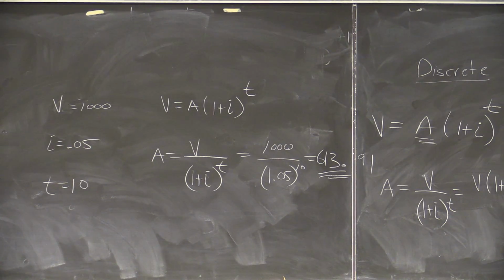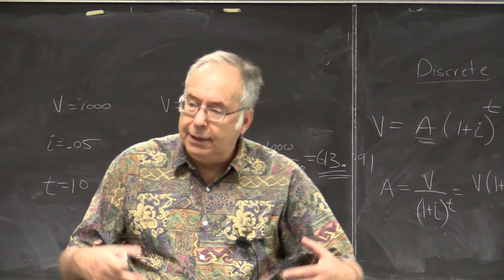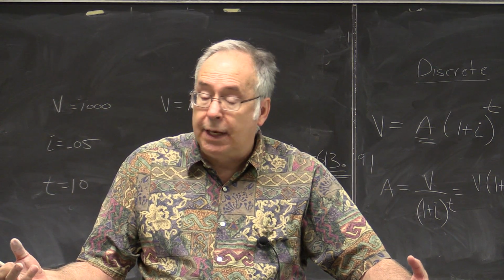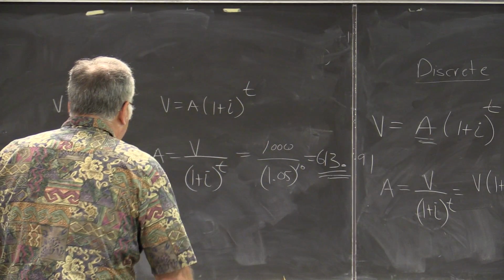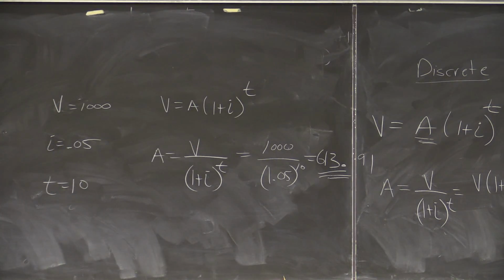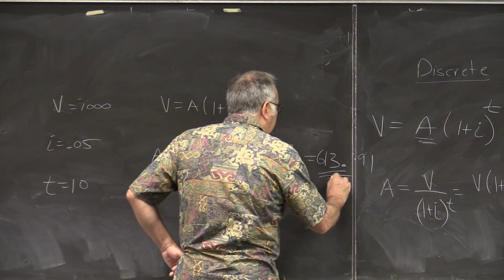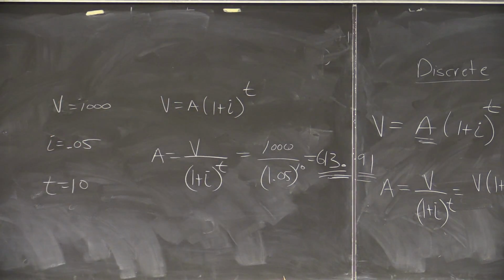Now, I know it's got to be something less than 1,000, because you're not getting the money for 10 years. If you had the money right now, you could invest it and the money would grow to a substantially greater amount in 10 years. In fact, how can you relate these two problems to each other? If I had this much money right now, how much would it be worth in 10 years? $1,000.